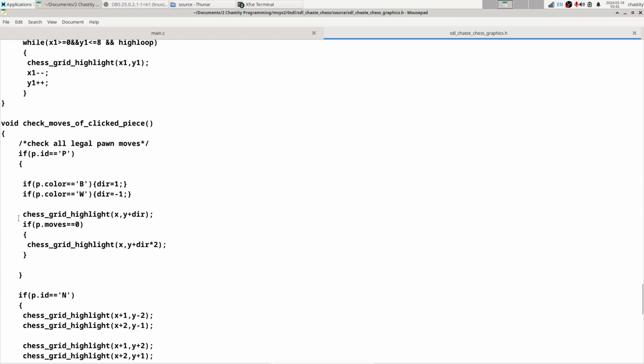So it does chess grid highlight. It'll try to chess grid highlight the square one above, in the direction going forward, because pawns move in a single direction. They have a concept of one way forward they move, but they can't move backwards. So pawns are special, and I have to customize the pawn rules. It's actually kind of complicated. So that's why it works as it does.